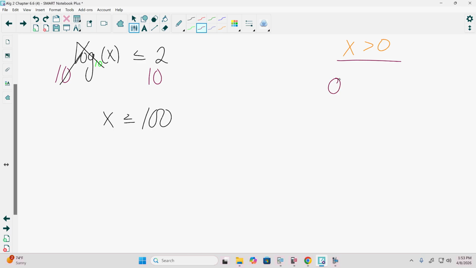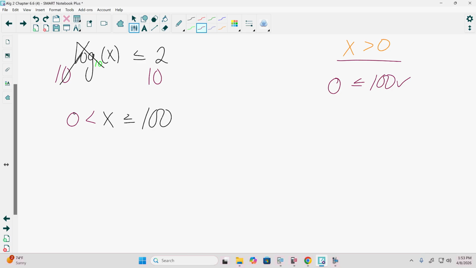I'm going to plug it in for x in our solution statement, because our solution statement was x is less than or equal to 100. So I want to see, is 0 less than or equal to 100? That is a true statement. And what that's telling us is that the values of x that are restrictions that we cannot have are included in the solution statement. Which means we're going to grab that statement and attach it to our solution statement. So 0 is less than x is less than or equal to 100.